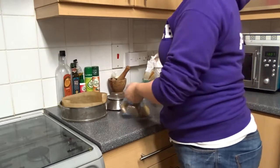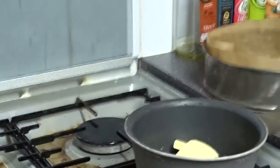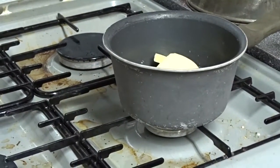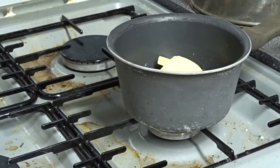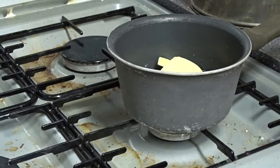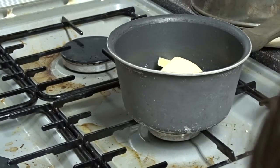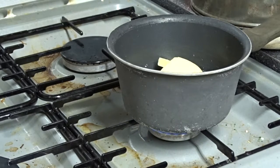And then I need 65 of butter. You'll see it melt from there. 170 for the oven. Right. I'm going to use the front, because that'll only take a few minutes to melt. I'm going to grab a rolling pin. We're going to tie our bag up. Grab a rolling pin.